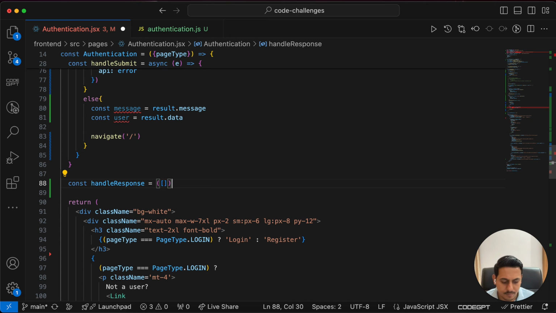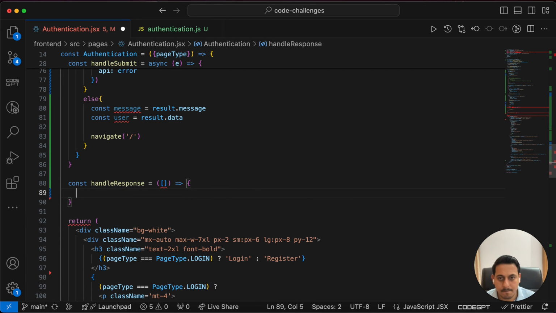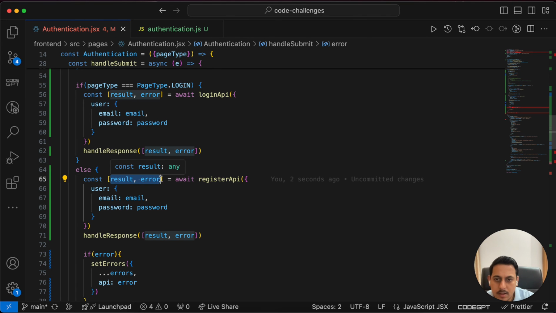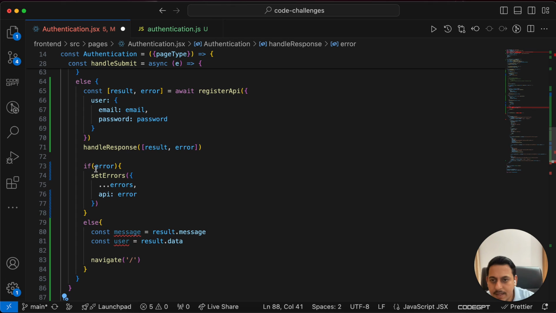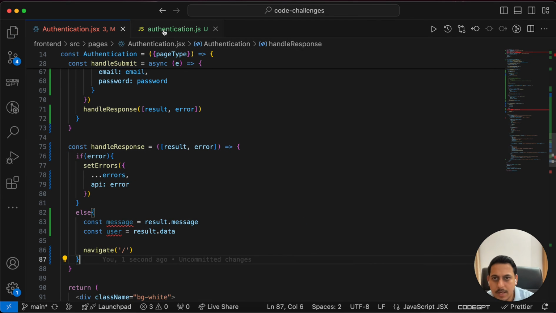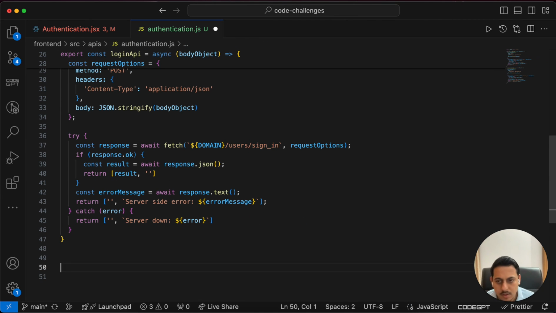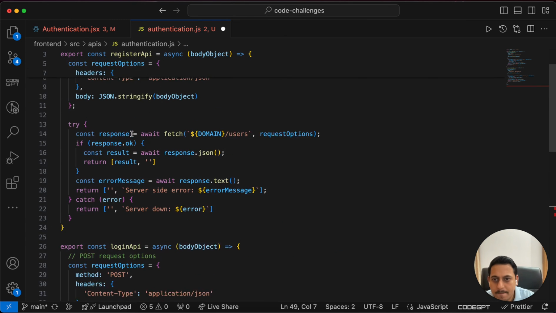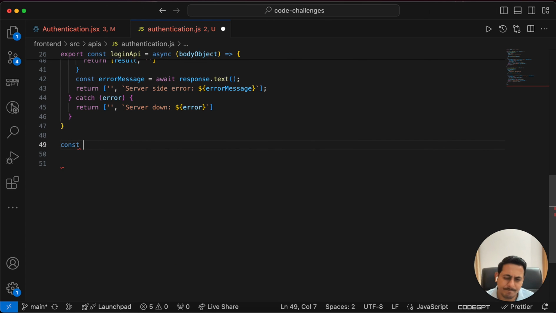we'll use that array. Great. What is the array? Result and error. Great. Result and error. And finally from that we can use this code. By the way, in this code also we have only one change, so let me write it. const register login, no. Sign in, no. I'm unable to find the best word for this, so maybe sign up, register login user.